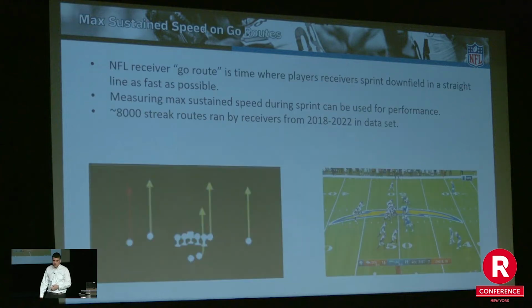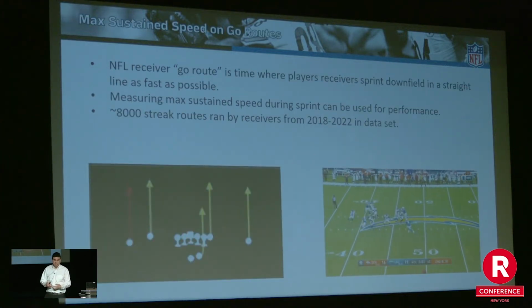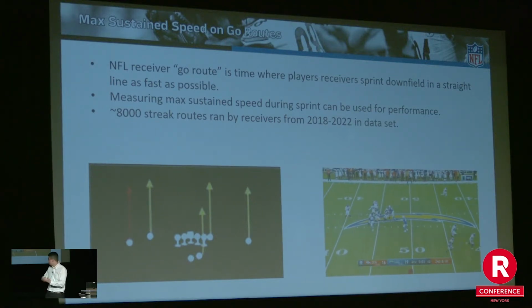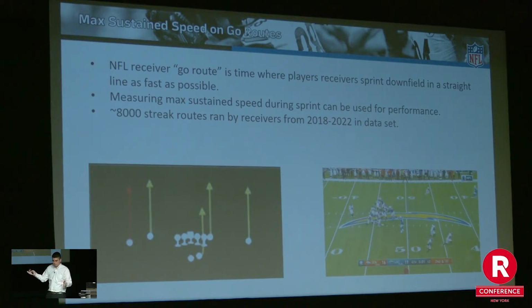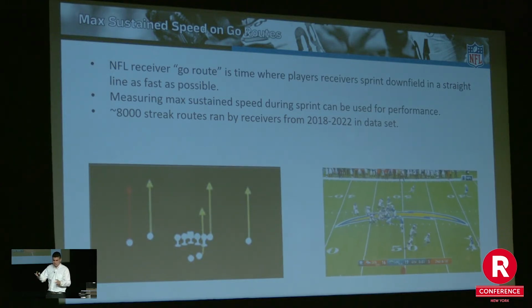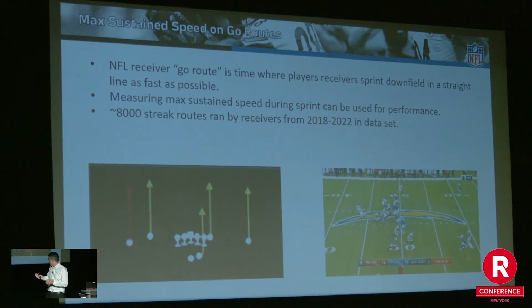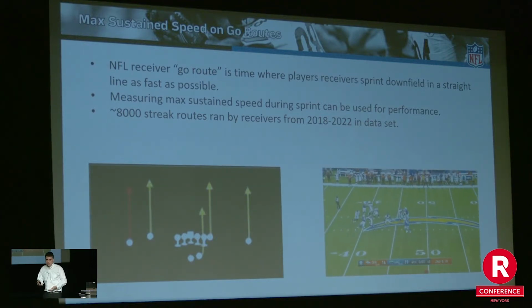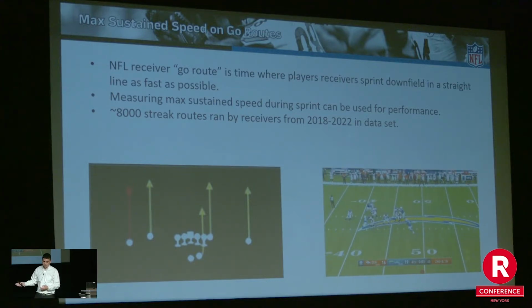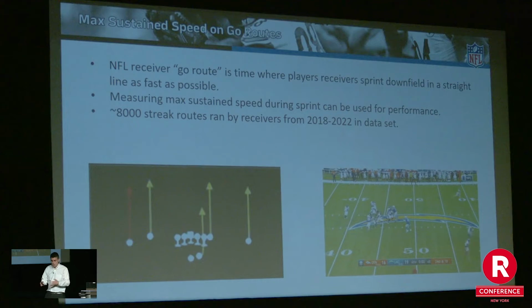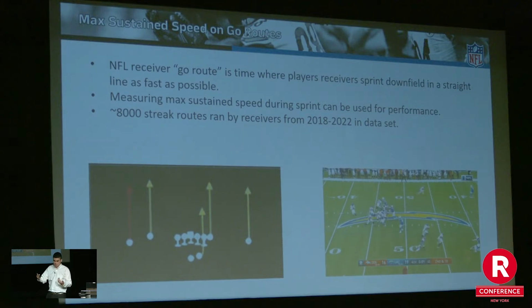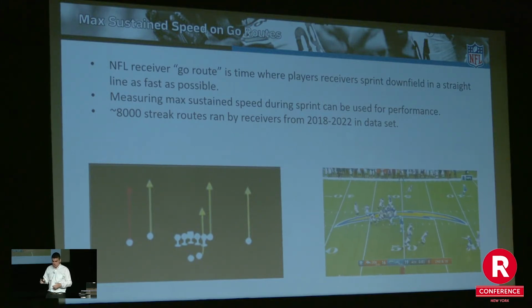So what we decided to do here is look at one situation within a game. It's not super common, but there's this route in the NFL called a go route, a route meaning what the receiver will do in order to try to get open, to try to catch the pass. In this case, the receivers will sprint downfield as fast as possible. And we realized this was one of the rare places where there isn't this issue of players running into each other.